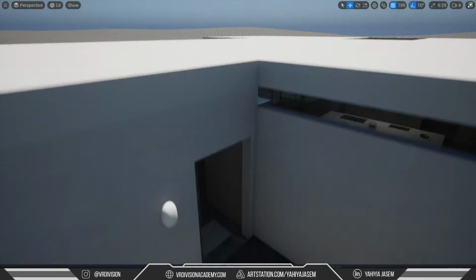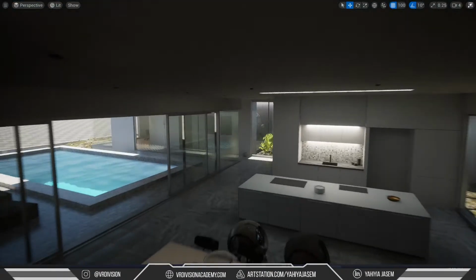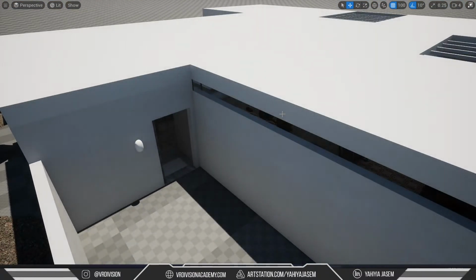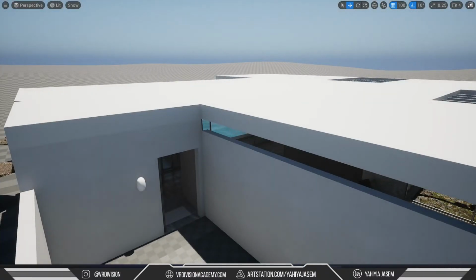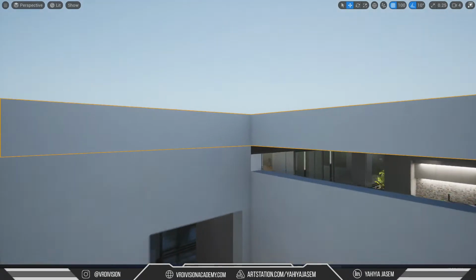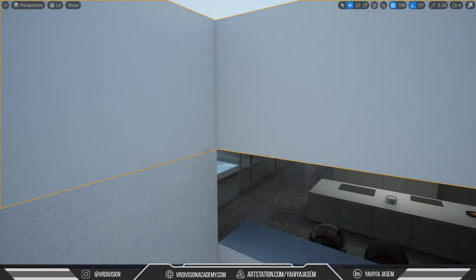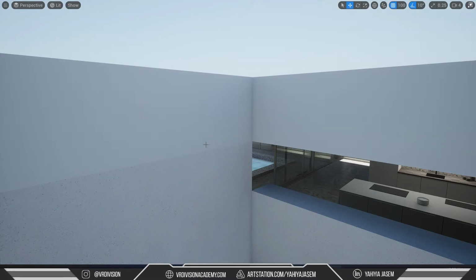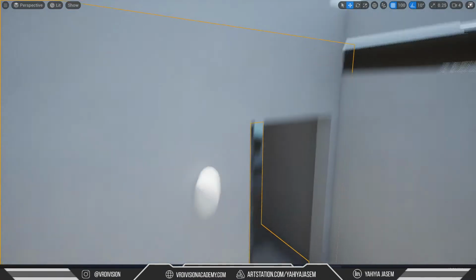Lumen is much better in Unreal Engine 5 with the improvements, but you still need to keep your meshes the same way we divide them. If this is slightly off, you might have some bleeding. So just make sure your 3D modeling is up to standard, not perfect, but close. And detach your meshes.